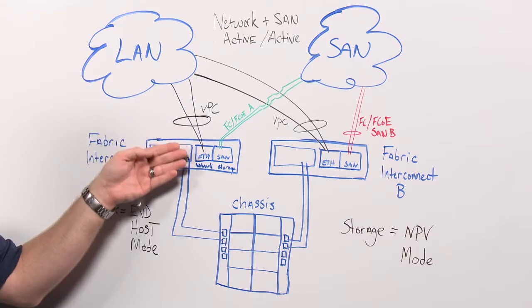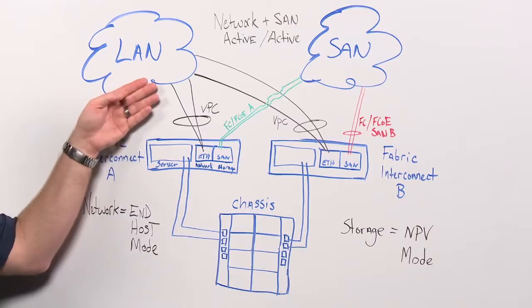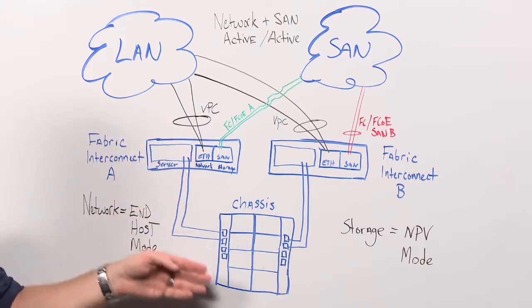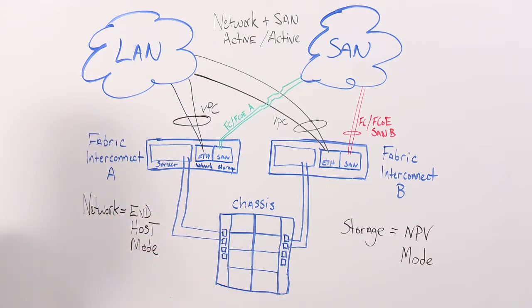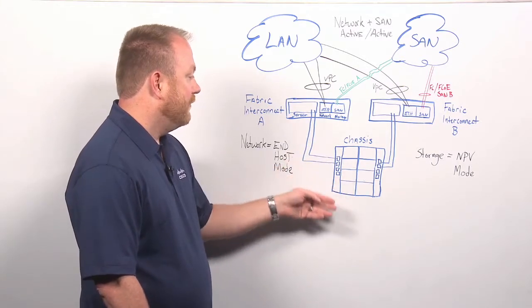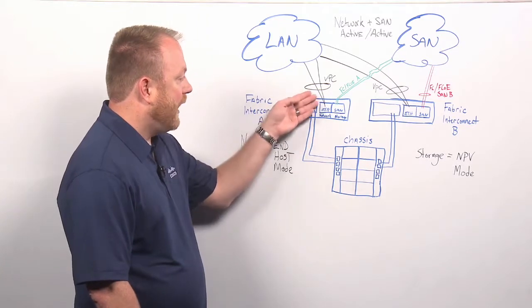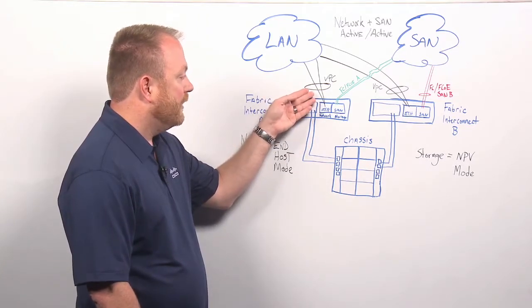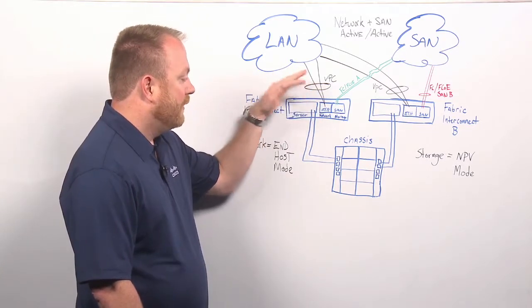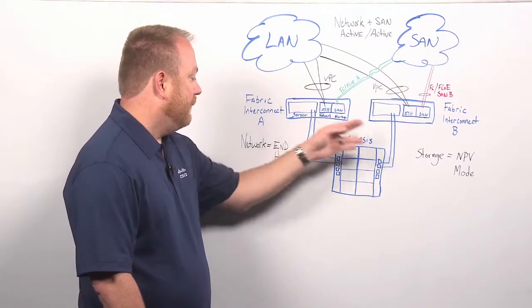I just share down the VLANs that I want my servers to have access to, and I cable for the throughput of the servers that I need, not necessarily for the connectivity that the individual servers need. So if I need more bandwidth, it's very easy just to add another link to this port channel and provide more bandwidth to all the servers that are southbound to these two fabric interconnects.